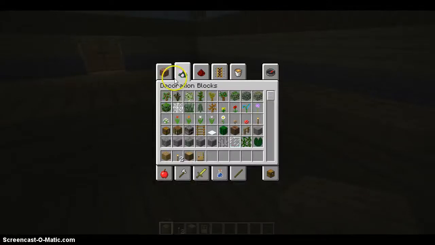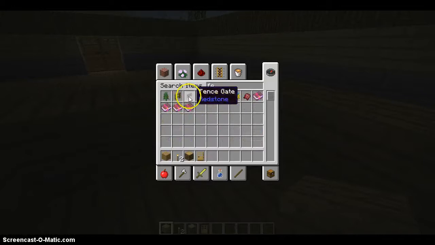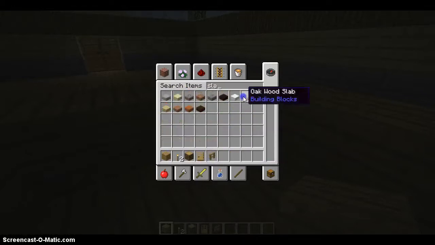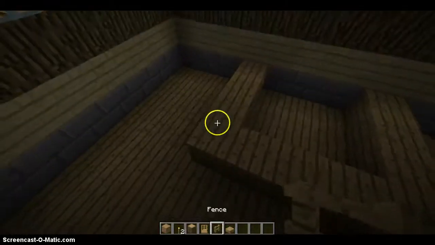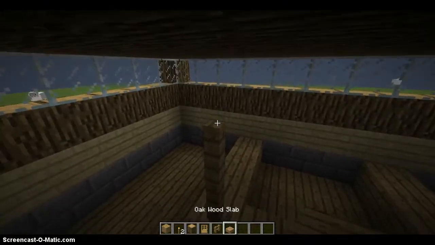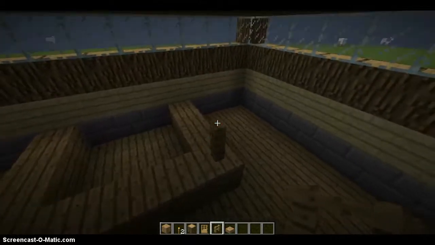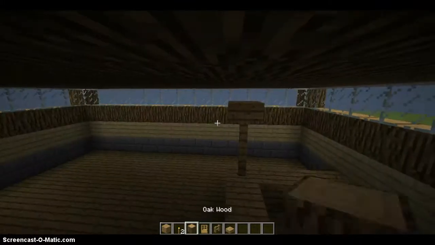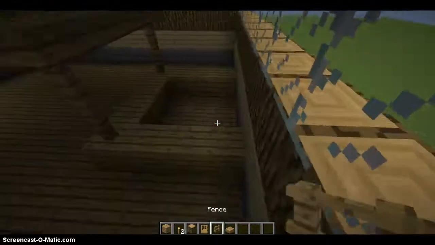Let's just kind of make this look nice. Some fences, and we will get ourselves some slabs. Oh, not quartz. Oakwood slabs. There we go. So just like this, and then we'll just do that. This is looking pretty nice. Alright, just two up, and then I'll do a fence gate, too. Bam. And then I'll do a fence going up to here.